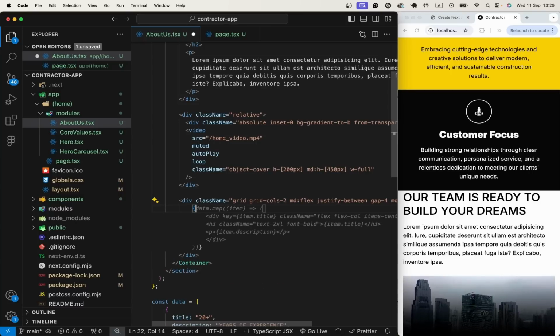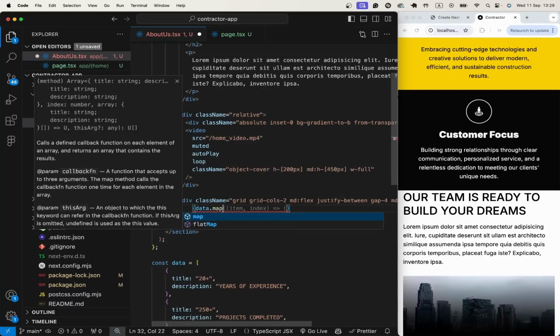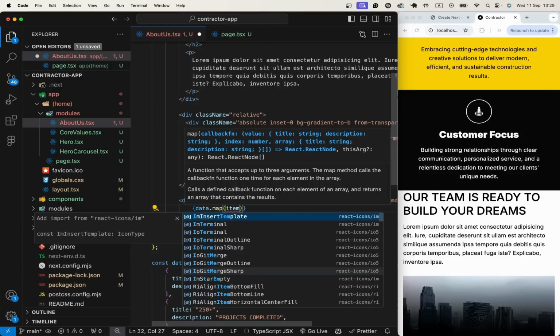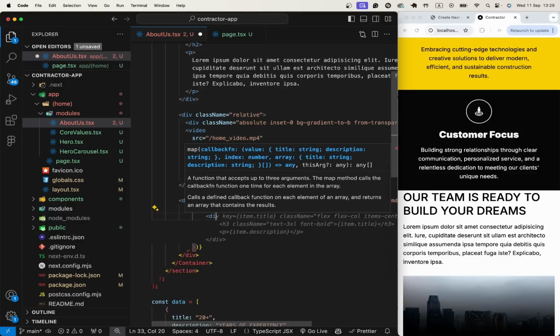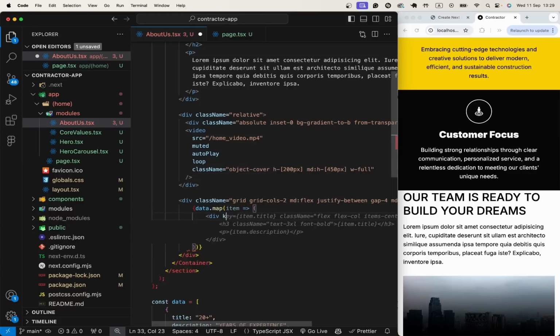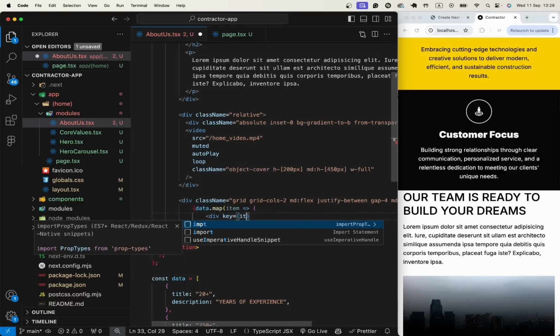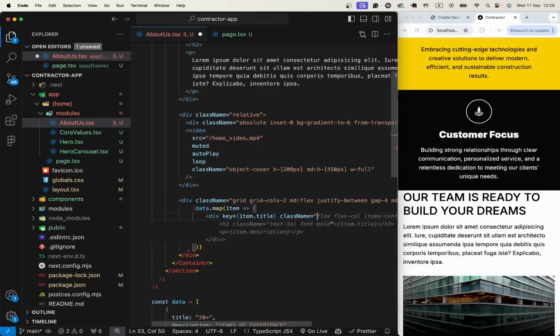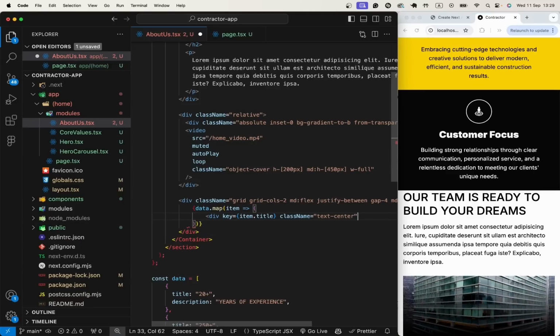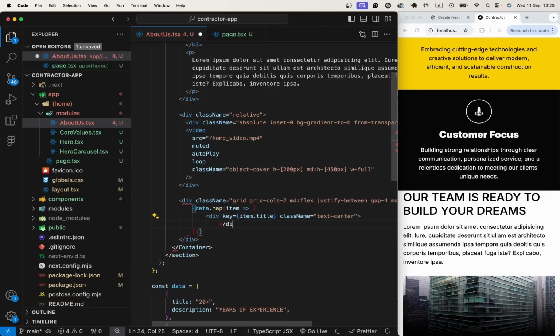Here I want to map the data, the map item. First we'll have a div which will have a key of item.title. Then the class name will be text-center. Let's close the div.